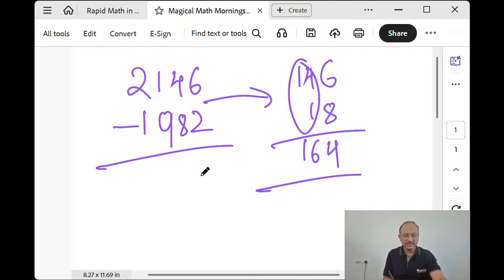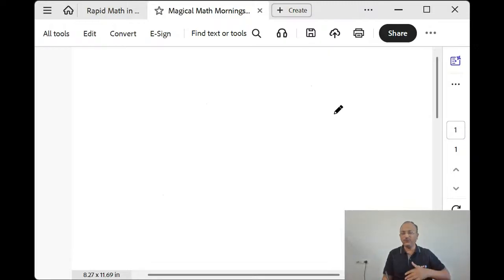You try this. 6 minus 2 is 4. Correct. And 14 minus 8 is 6. And we have already given 1. So 10 minus 9 is 1. Correct. How much time is this taking? It will more than double your speed. Shall we practice a few numbers? Let's start with the simple one.